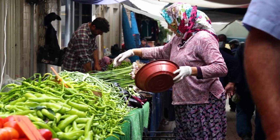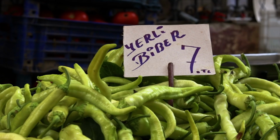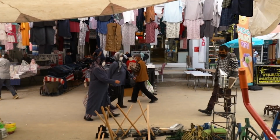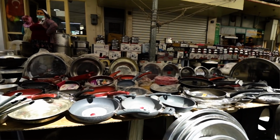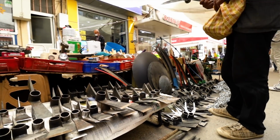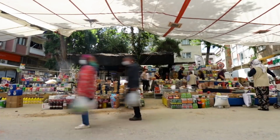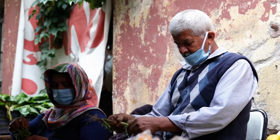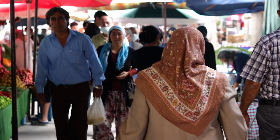It's so nice and colorful. All these vegetables, fresh produce, and I can't believe the prices. Kilo of bananas just $1, kilo of apples just $0.50. They really sell everything here, from clothes to kitchen utensils, even like gardening tools and shovels and axes and whatnot. Like everything. The great thing about Tire is that because it's more off the beaten path, you won't find tour buses with droves of other tourists here. Or in our case, any other tourists at all.